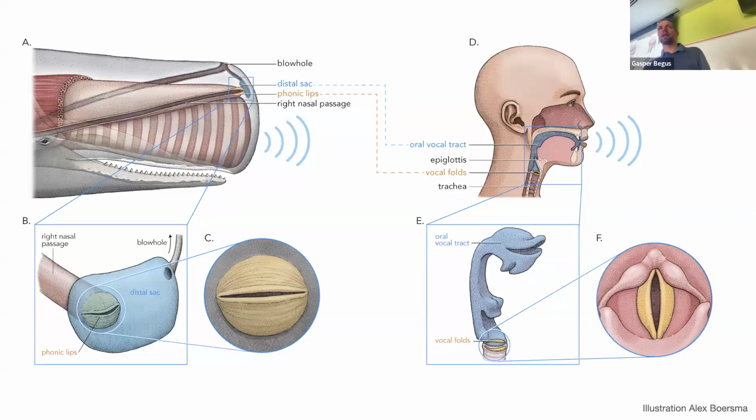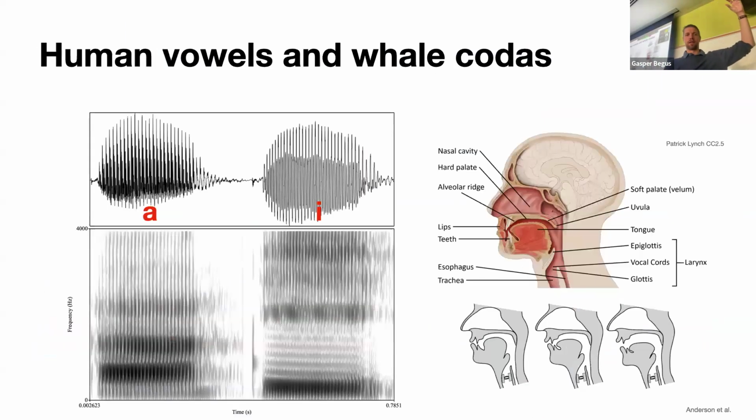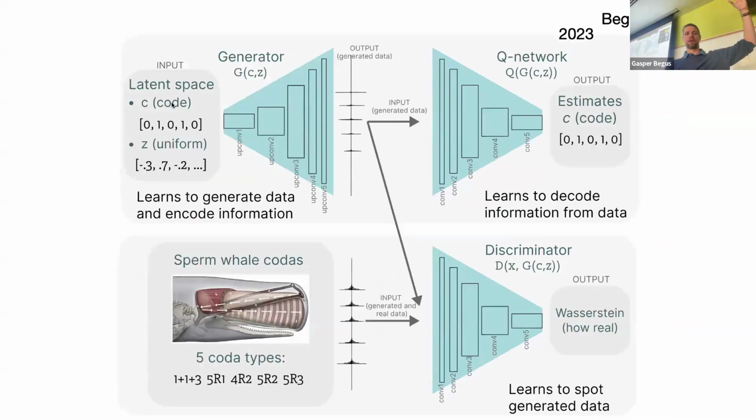No, you do exactly as in speech. You throw 3,000 codas at it and ask it to learn to imitate and encode information into codas. And a generator needs to learn. It takes a code, and it needs to turn it into a coda. Don't you give them different codes? Yeah, they should know which. Just how do they know that different words are distinct?